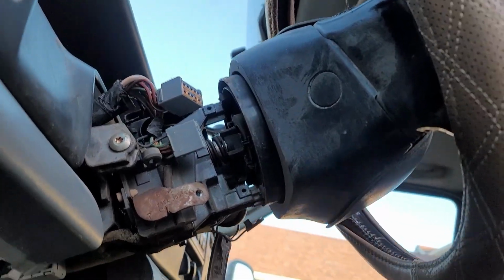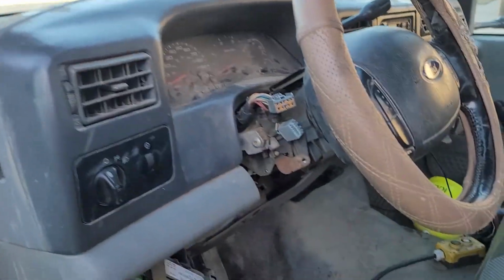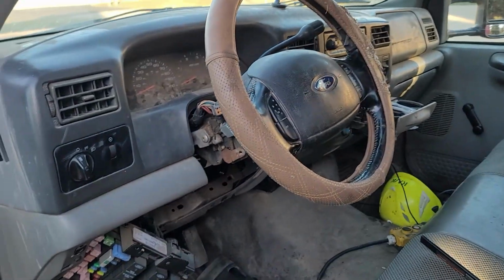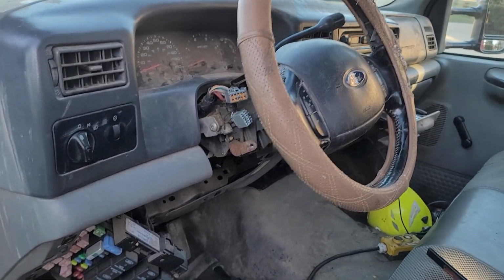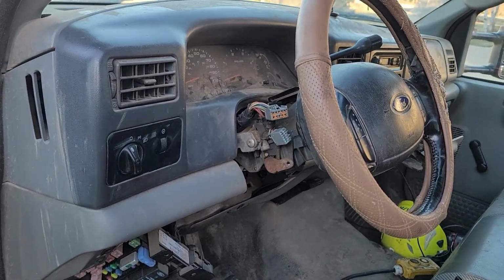I don't have a clock spring to replace it with, otherwise I'd just keep it here, but the downfall of buying used parts sometimes, I guess. But now I've got twice the work to do. Column's coming out twice and going in twice, so used parts, sometimes you get what you pay for.